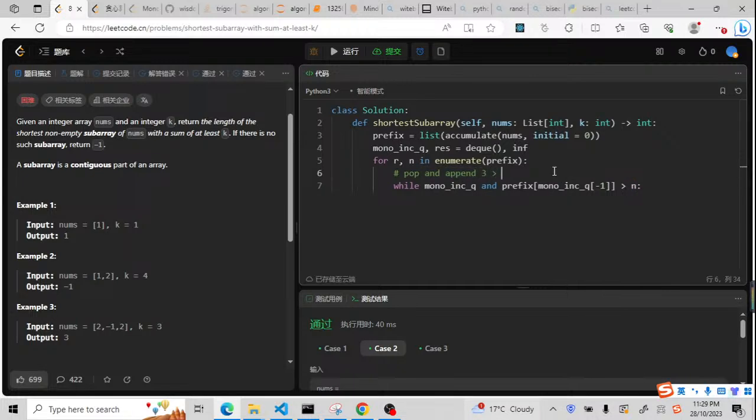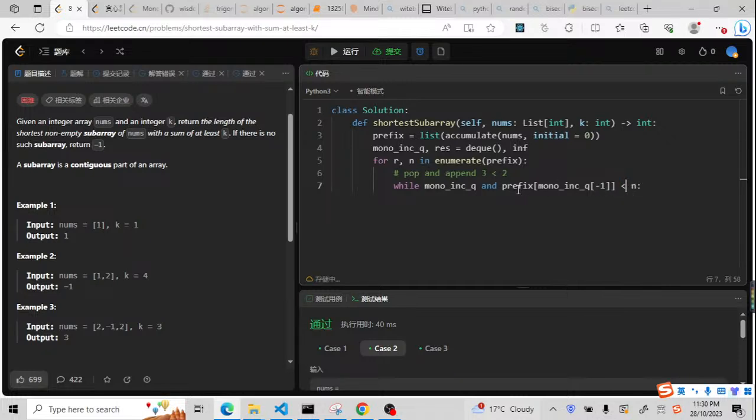Let's check if it is okay. 3 and 4, it is increasing. I need to pop, but it should not be okay. So if 3 is normally... yeah, because this is increasing, I don't need to pop. So it means if 3 is less than 2, so this is decreasing, I need to pop because I need to keep it increasing. So instead of more than, I need to change it to smaller than this number n.